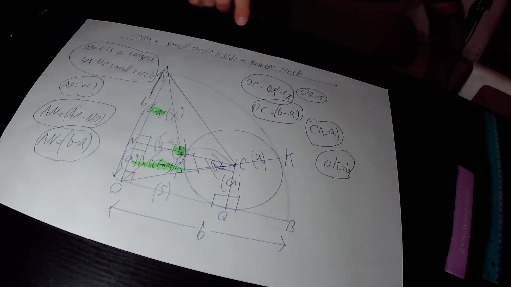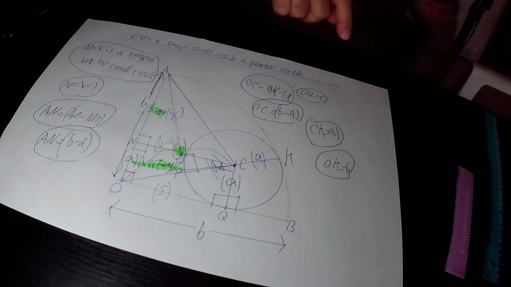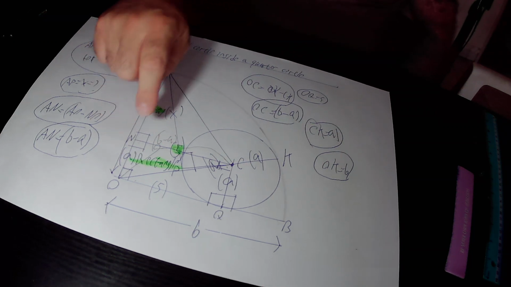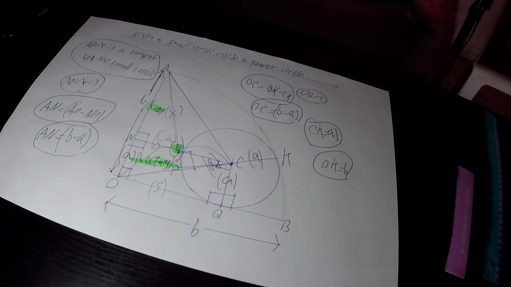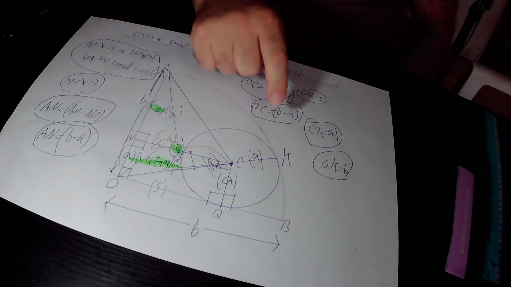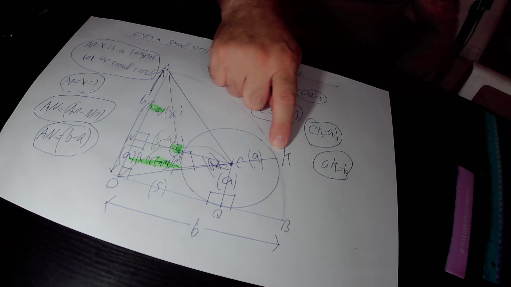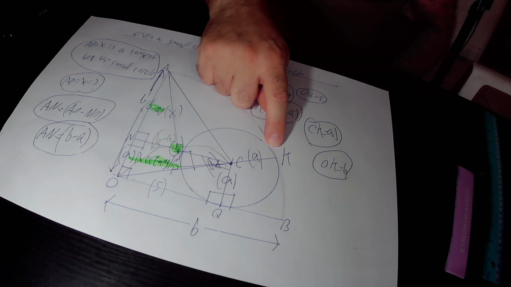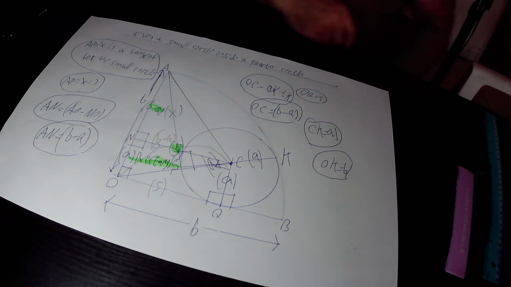Why? Because at the moment we have an interval between this small circle and this big quarter circle at point K. The center of this big quarter circle is at point O. The center of this small circle is at point C. The straight line that connects their centers together is, of course, the straight line OC. So this straight line OC must pass through their touching point, that is point K. Or OCK is one straight line, according to rule 9.